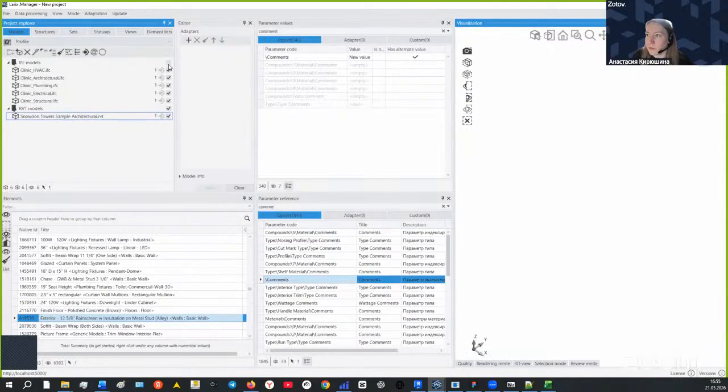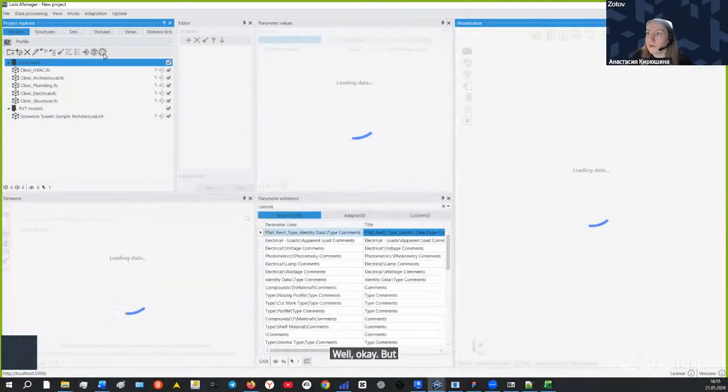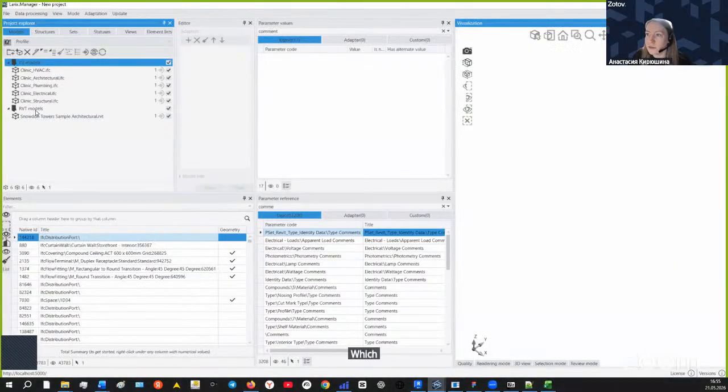Well, okay. But how can I work with models which are IFC format and RVT? Now the models are not coordinated, so the visualization is empty. It's okay, it doesn't matter.